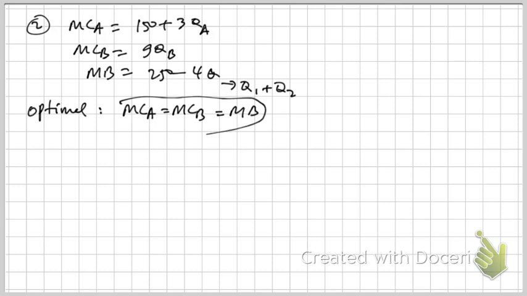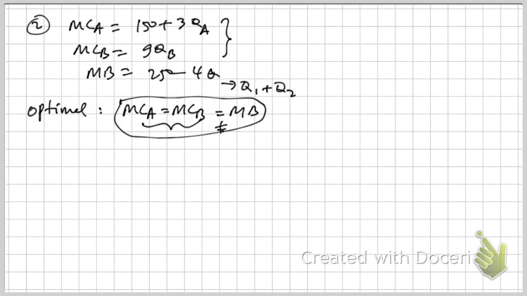marginal benefit. Otherwise, if this is, for example, different from the marginal benefit, then we are going to produce less of it or more of it, because they are not equal, to reduce either the marginal benefit or the marginal cost. If these two are not equal, then we are going to reallocate quantity from A to B or from B to A. So these equalities are very important for the optimal point where we don't make any adjustments.